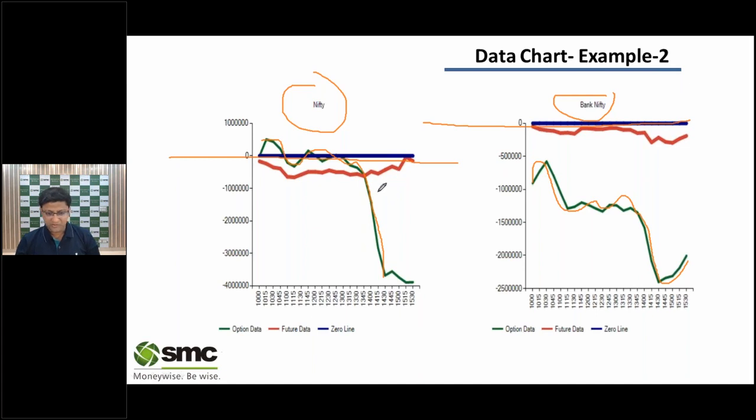So what we learned is that if the PCR is greater than 1.25, we will play the breakouts. If it is less than 0.75, we will play breakdown. And if it is in between the two, then we will neither play breakout nor breakdown, because breakouts will also fail and breakdowns will also fail. So if it is in between, we just wait and watch, and we don't play either breakouts or breakdowns, nothing.